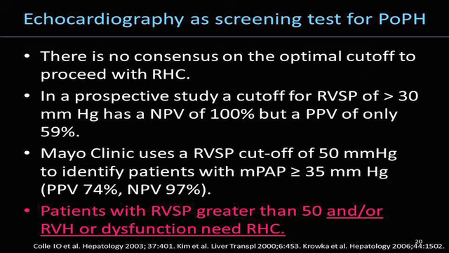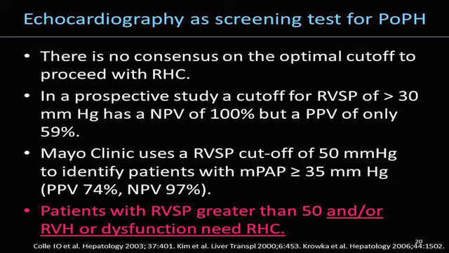There's no consensus on the optimal cutoff, and as you can read, authors using ROC curves will give you some cutoffs or others, depending on whether they are favoring the false positives or the true negatives. So depending on that, the cutoff varies. If, for example, you use a very low cutoff of 30 millimeters of mercury, the negative predictive value of that test is 100%. If you have a right ventricular pressure less than 30, no patient will have porto-pulmonary hypertension.